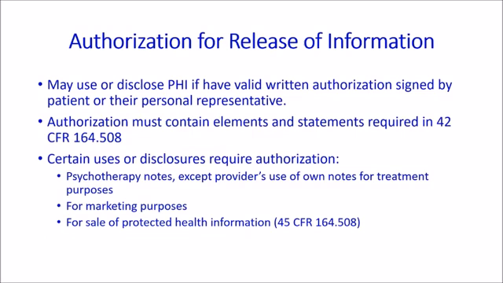When asked for PHI for reasons other than those discussed above, an authorization for release of information signed by the patient or patient's representative is required. The authorization must be as narrowly crafted as possible and include the specific diagnosis and date range applicable to the PHI to be released. The authorization must also contain an effective date range, after the expiration of which the authorization is no longer valid.